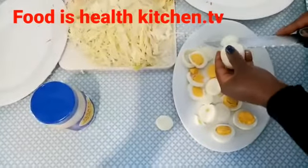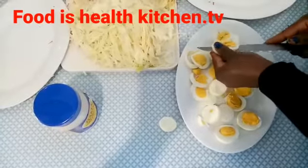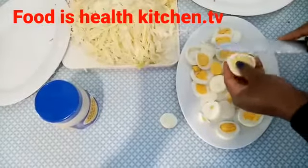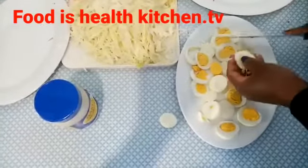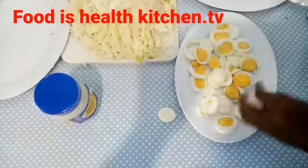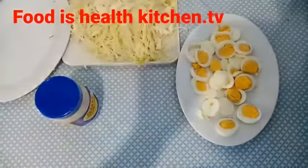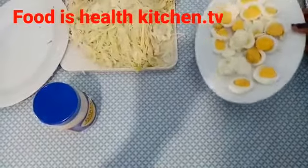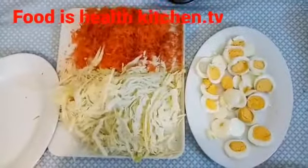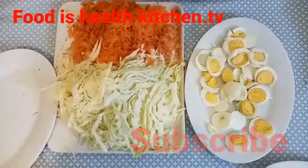Nigeria salad. You see it, and I'll finish with it. It will be yummy. See, guys, I've cut the egg. Now I'm going to mix it. The thon, and the thon.